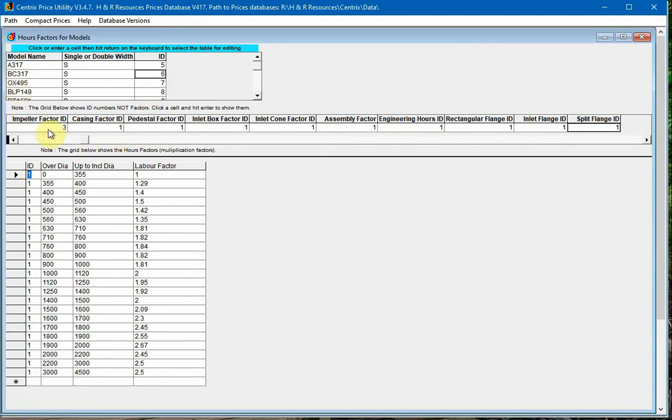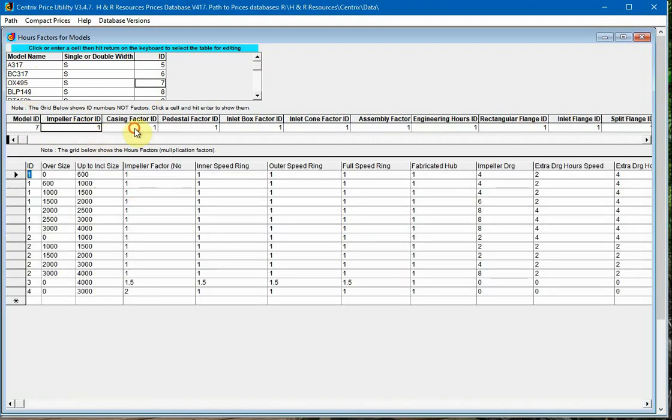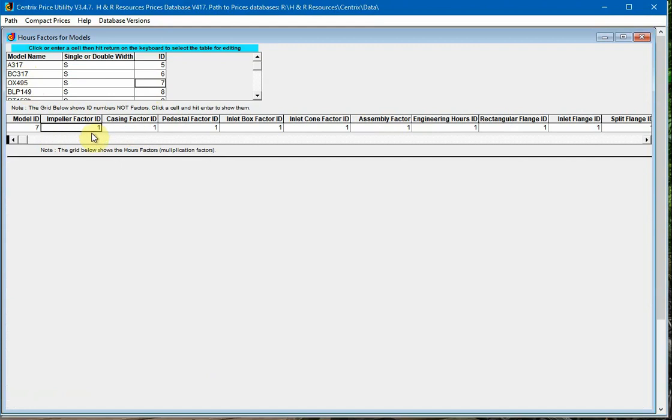I've changed the impeller factor to 3 for this BC317 in this example. That doesn't affect any of the other fans, but if you wanted to, you could just say, let's use the impeller factor 3 for the OX495 as well.